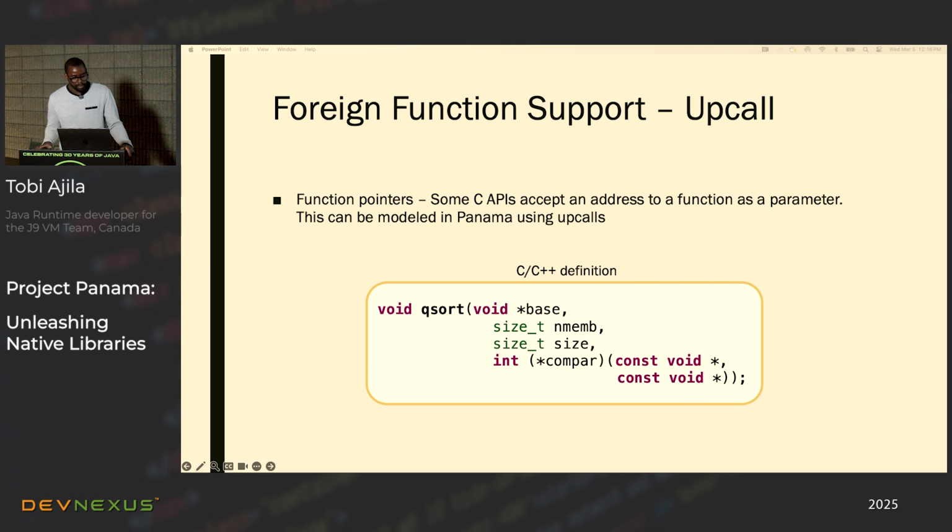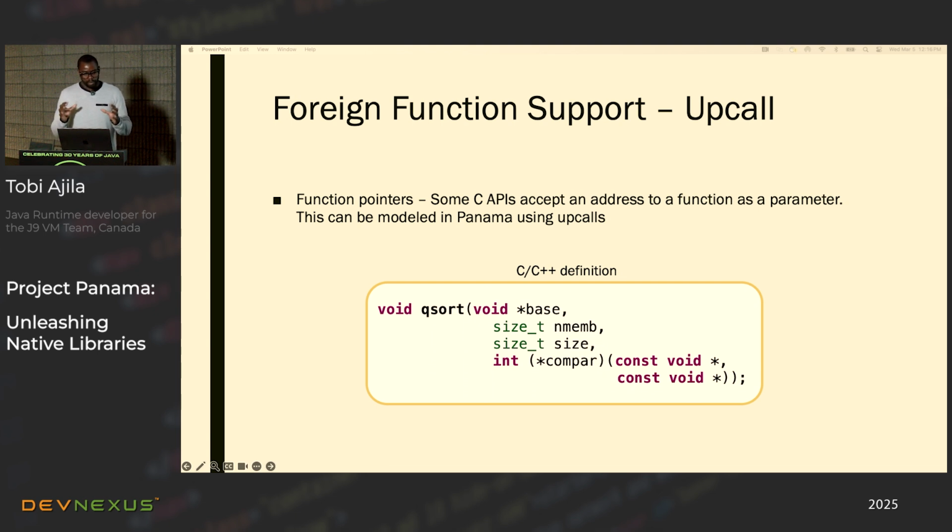So like I said, there is a special case where you're dealing with a native function that takes in a function pointer. The canonical example is qsort, where you've got your array or a repeating type that you want to sort. And then the last parameter there is your compare function that does the comparisons.